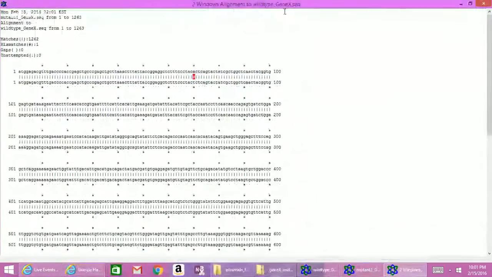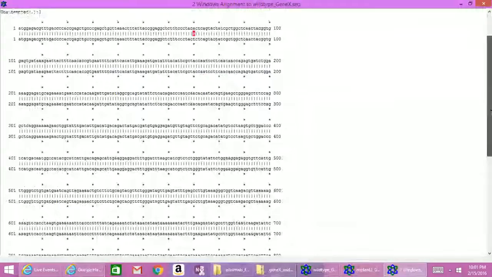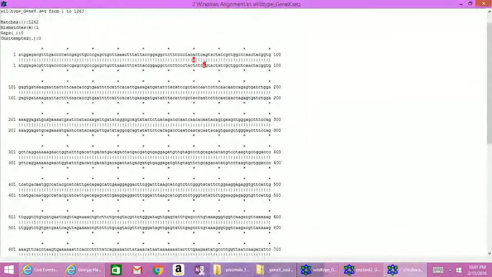And it gives me the particular area where the mutation is found. You can count this by looking at the little star that's above a particular base pair. So it counts 10, 20, 30, 40, 50, 60.